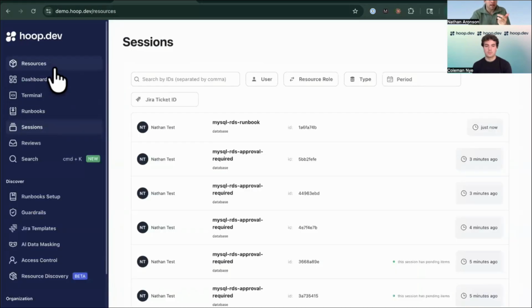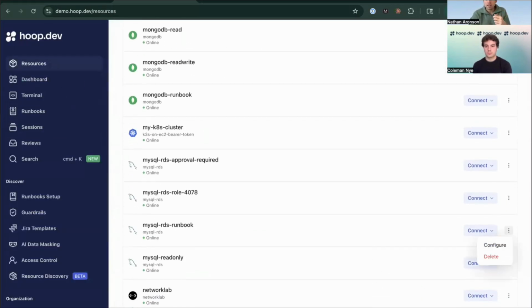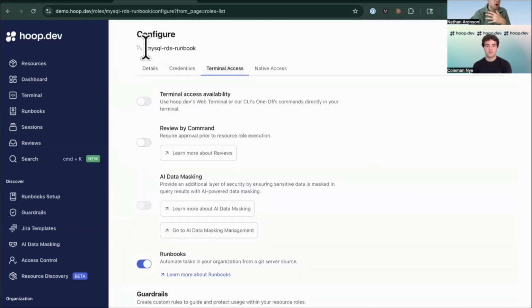What that looks like for this particular example is I have a connection to MySQL that can only be used in runbooks. It can't be used in the terminal. It can't be used natively, but because it's used in runbooks, it effectively is only able to be run against these pre-approved queries.